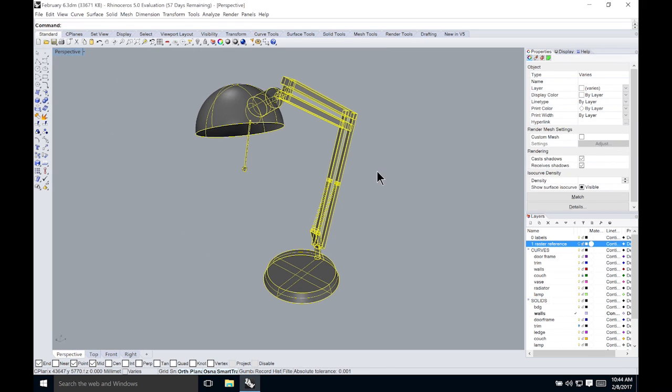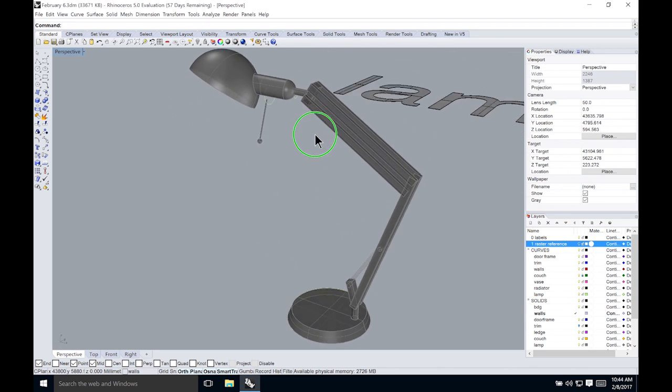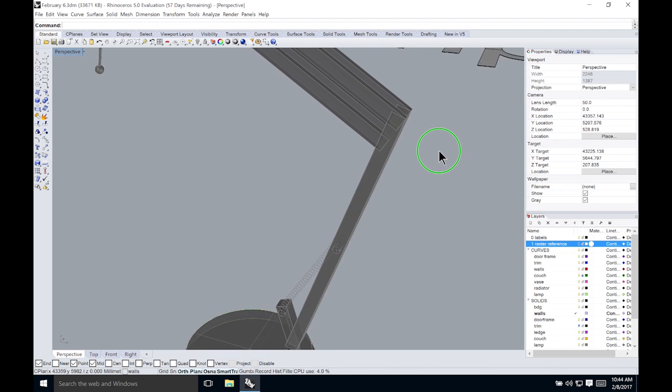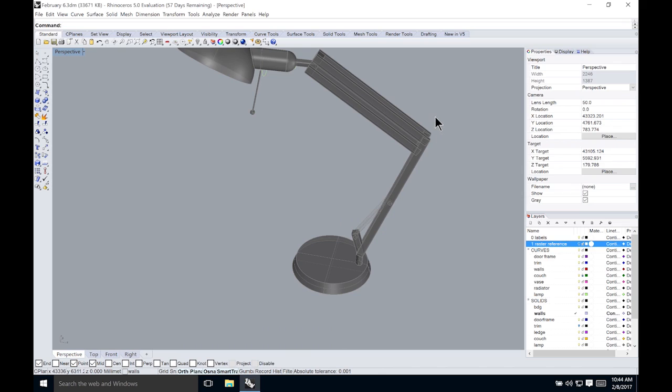The goal of the assignment isn't to prove to me that you can model something exactly how it is in reality, but to model something with a purpose in mind. An example of that is that this lamp, of course, operates with a series of hinges, so it can be adjusted.